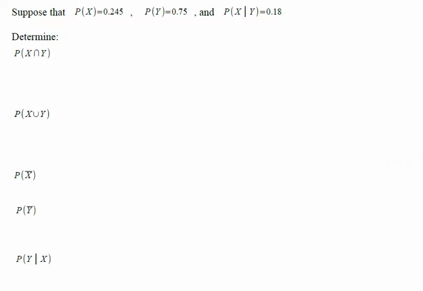So when we're trying to solve this problem, we need to find 5 items, and to find the probability of x and y, we are going to need to utilize our conditional probability formula. Over here on the side, we start off by noting that the probability of x given y is the probability of x intersect y, or x and y, divided by the probability of y. Remember, we always divide by the probability of what we know is true, because that's the total outcomes we're considering.